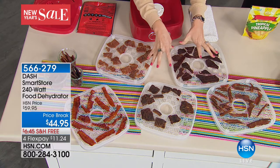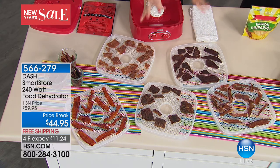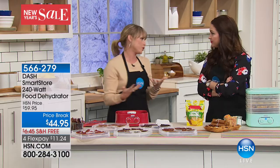Yes. So that's the jerkies. It's the number one reason people dehydrate, for proteins. Especially going into the new year, we want to eat healthier. And guess what? This was the original way we used to preserve fruits, vegetables and meats. We dehydrated it. They laid it out in the sun before there was electricity to remove the moisture. That's what preserves it. Moisture is what degrades our food, right?